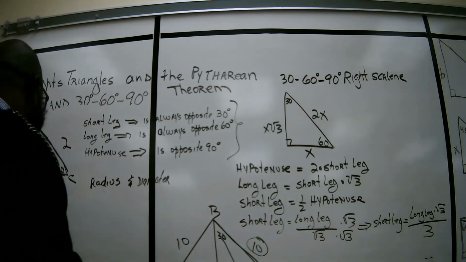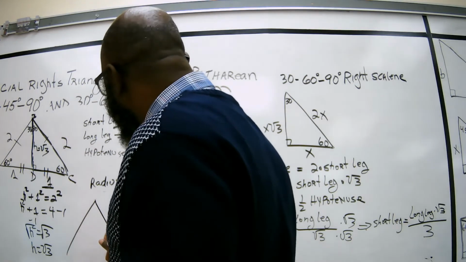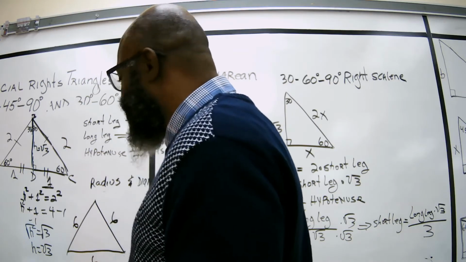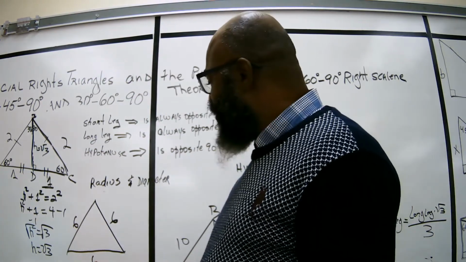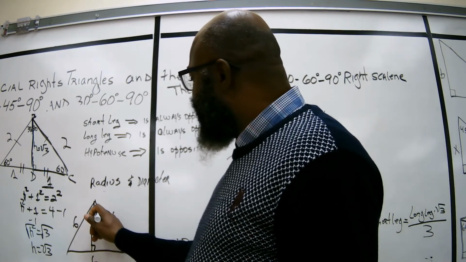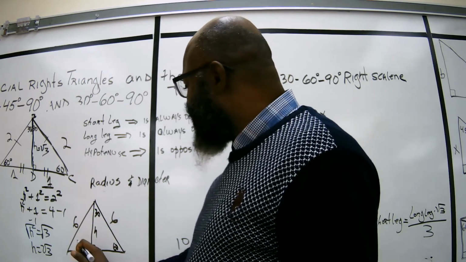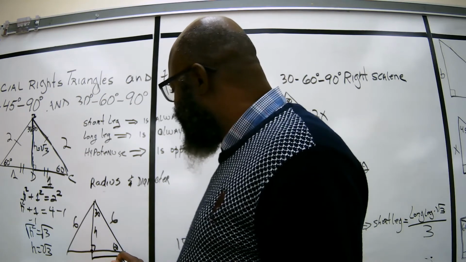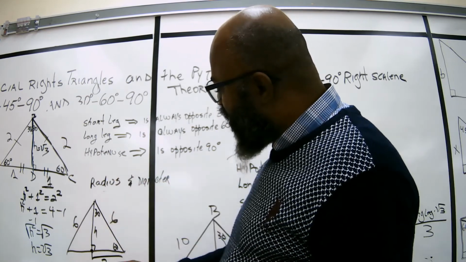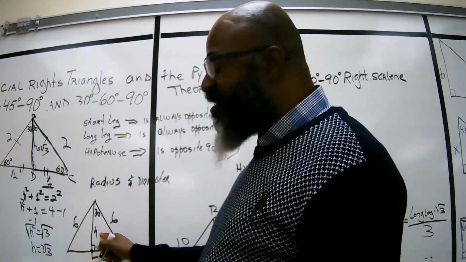So if I come here, I'll draw another triangle, which is 6, 6, and 6. This same pattern is going to generate. This is going to become my H. This is 30, this is 60, and this becomes my H. Instead of 6, from here to there is 3. As you can see, when the hypotenuse is 6, the short leg is 3. There's a relationship, 2 to 1 or 1 to 2. So I can find H.